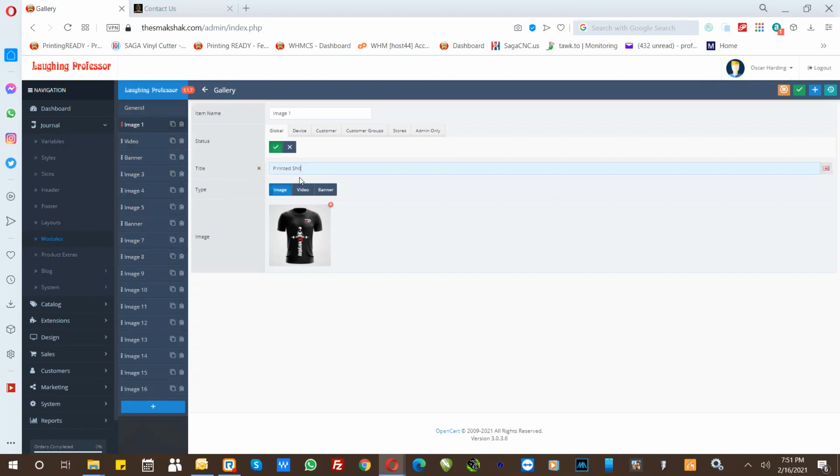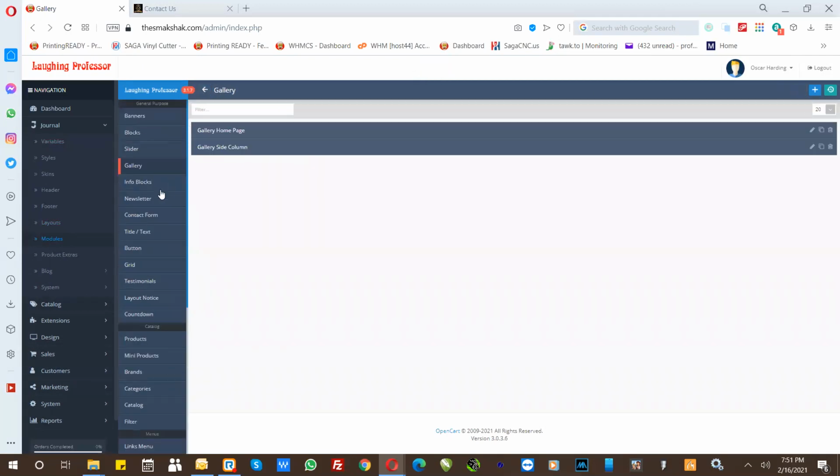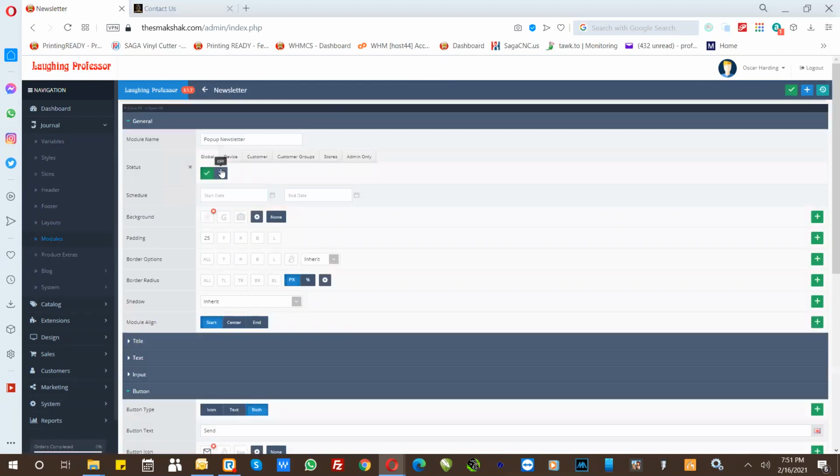So when your customer's mouse goes over this item, it'll display this word, whatever we put in here. Making sure it's spelled correctly, and click save. What else? Your newsletter, there we go. Your pop-up, you can turn on or off. Many of you choose to not have that, so I'll turn it off here. And if this client wishes to turn it back on, that's where it is.